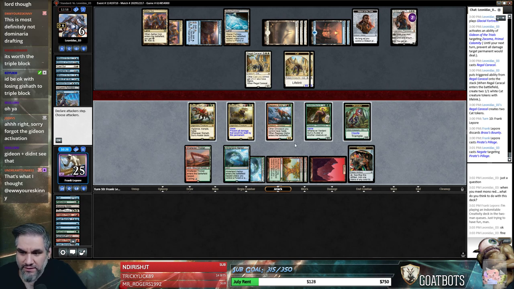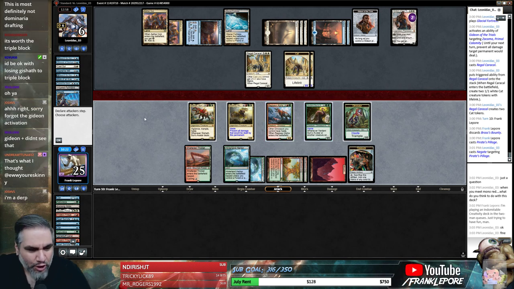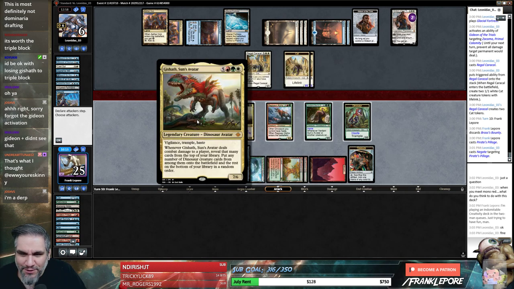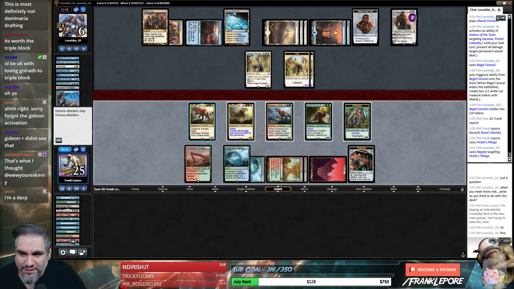It's interesting attacks here. It's so funny, people being like, what do you do against the mono red deck with this deck you're playing? I'm like, I don't care. It's like they've lost all perspective to actually see Magic as a fun game. I don't understand it.